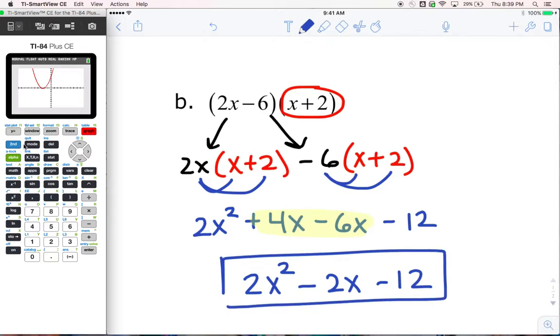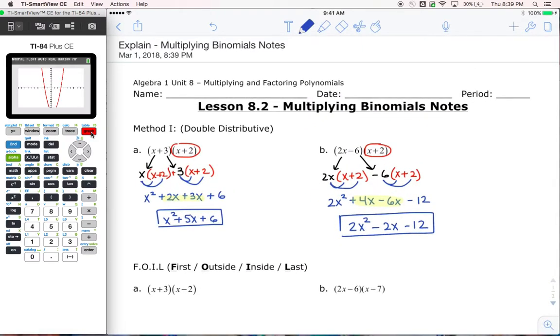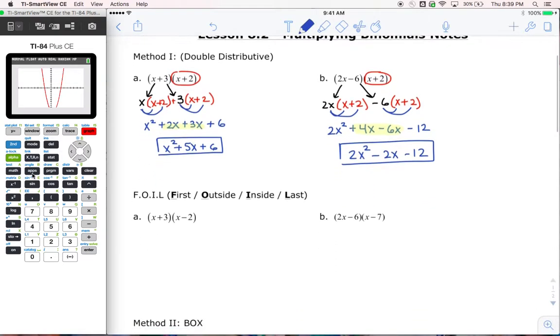All right, I'm going to check my answer just to make sure. And please, y'all, if you're wise, you're doing this exact same thing here with me. So we're typing in the original one, 2x minus 6, and then we had x plus 2. And my second expression is what I ended up with, which in this case was 2x squared minus 2x minus 12. All right, and we get the same graph, hopefully. We do. All right, so we're correct. Now, I'm not going to do the graph checking for any more of these just to save time. Hopefully you get the idea and you get into the habit yourself of checking to make sure that you're doing your distribution correctly.